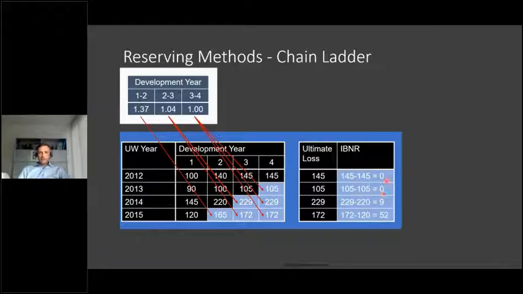For underwriting year 2014, we realize there's a jump from development year 2 to year 3, which gives us a 9. But from year 3 to year 4, there's no further development, so we stay with a 9. And for underwriting year 2015, we're upgrading from year 1 to 2 by 45 units. We're upgrading further to year 3, and we learned from the years before there's no need to further uplift from year 3 to 4. But in total, we would see our IBNR needs to be set for an additional 52 above what we see in development year 1.